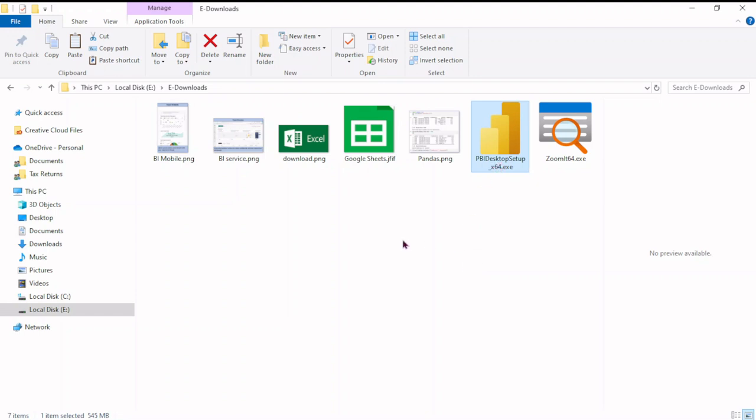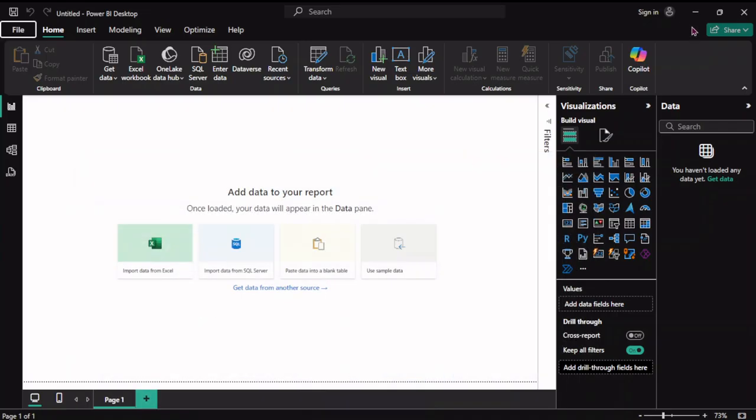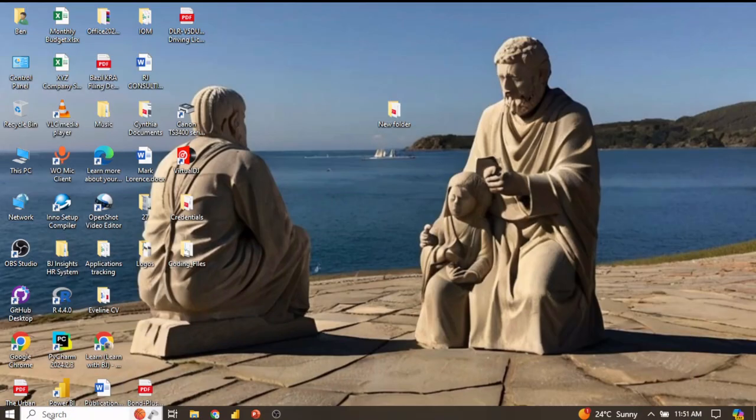I'll just show you what we have as the Power BI desktop application file. When I take you back to my desktop, you can see we have an icon here for Power BI. This is a shortcut. When I double click on this shortcut, it opens the Power BI desktop.